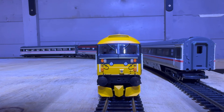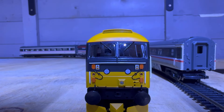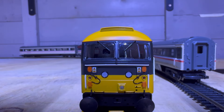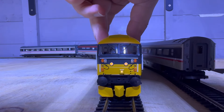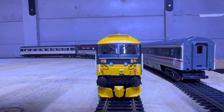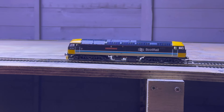We'll move on to the lighting options and I'll give it a little bit of juice. It's a little bit hard because I don't have a rolling road, so to show you the forwards I'm basically going to have to drive it towards the camera. You can see the front lighting illuminating as we go, and there's the tail lights, which is quite a nice feature — in a forwards or backwards motion you'll be able to see some lighting. Really, really nice lighting. It's not too bright — it's got a bit more of an orange hue, and the headlamp has a little bit more of a whiter hue than the regular lamps, which is quite nice. Certainly bright enough to illuminate ahead and look very realistic.